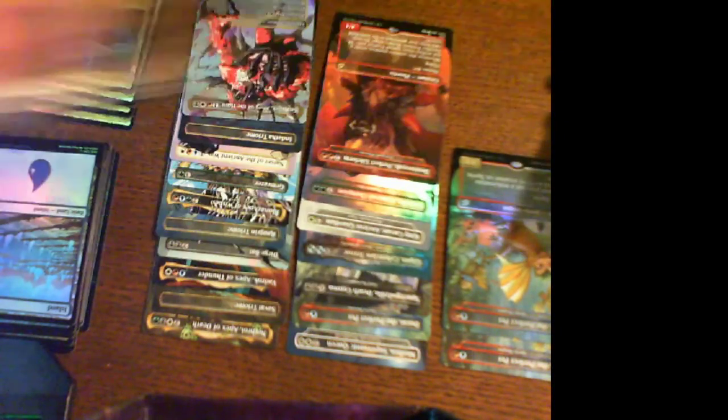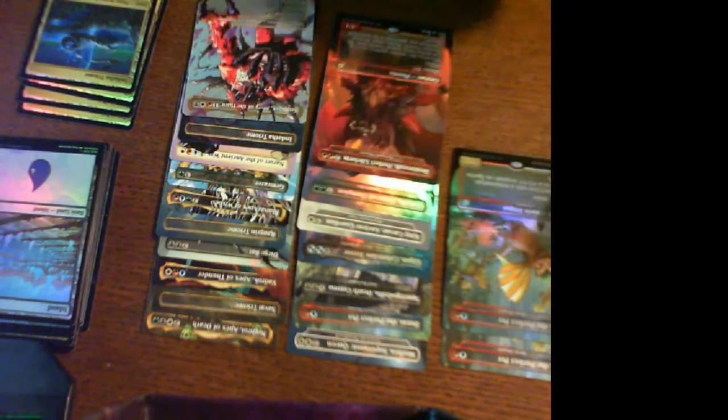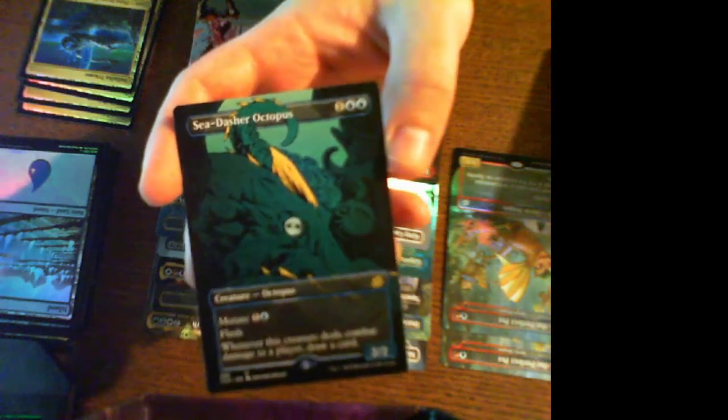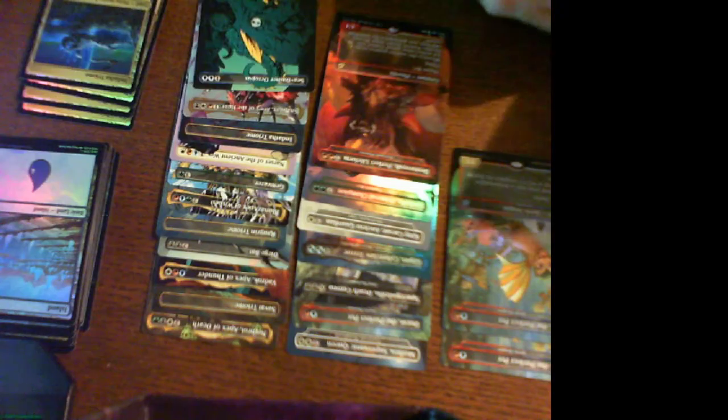We have another Dreamtail Heron as our first showcase card. Can't stop seeing Migratory Greathorn. Very sick of looking at him. He should take the hint and get out of here. Then we have Sea Dasher Octopus. 2/2 for 1 blue. Has flash, mutate for 1 and a blue. Whenever it deals combat damage to a player, draw a card. I like this looter Ilkor quite a bit. Pretty good card. Like that it has flash. Very into that.